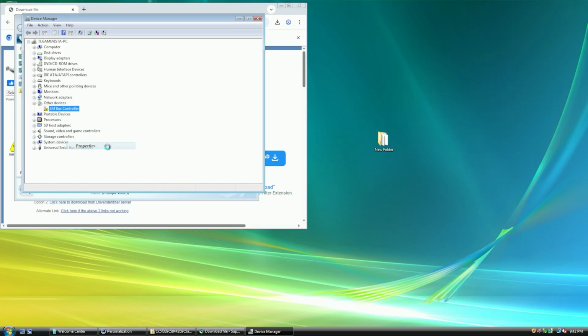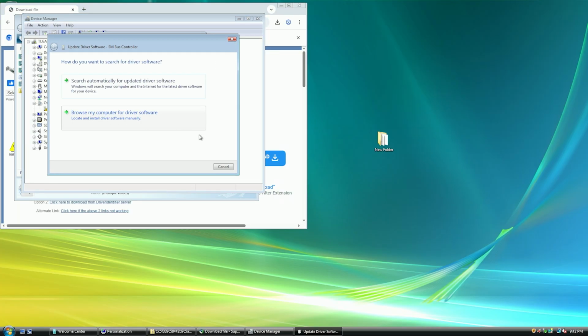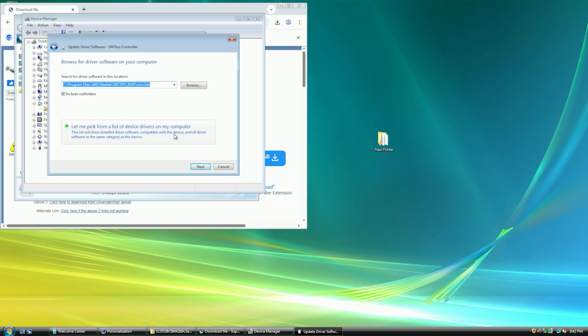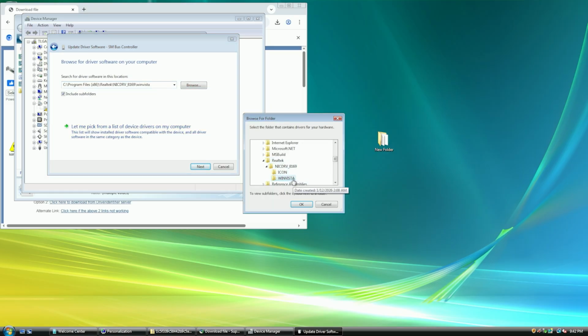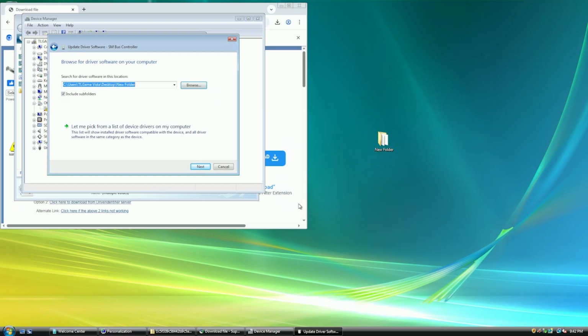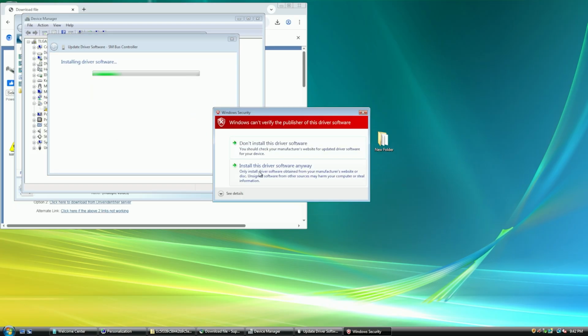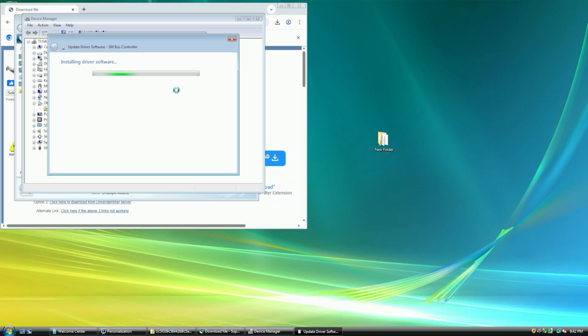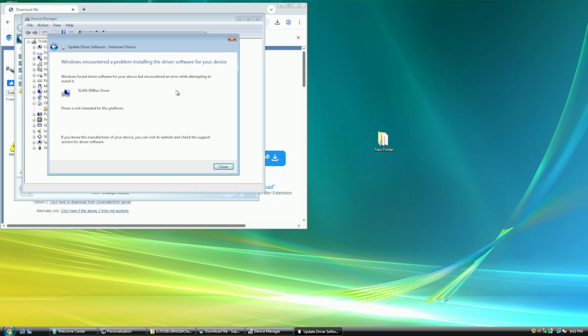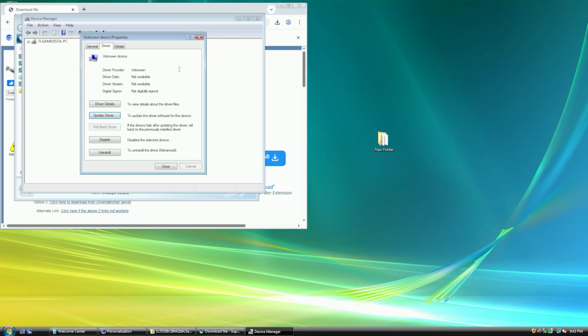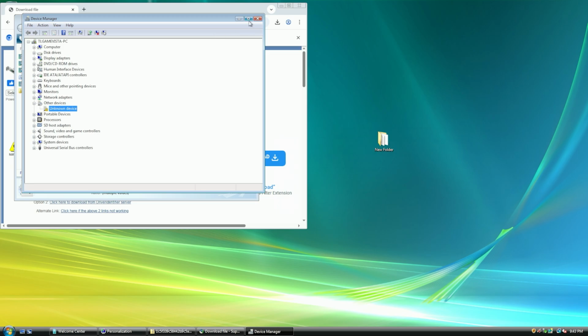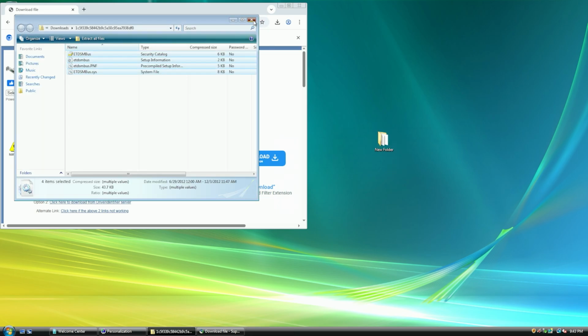Oh, this UAC thing really gets annoying after a while, doesn't it? Quite annoying. I can understand why people were so upset about this back in the day. I guess SM Bus is installing. I never expected that to happen in a million years. Yep, not intended for this platform. Okay, not worried about it, not at all. All right, get it out of here.